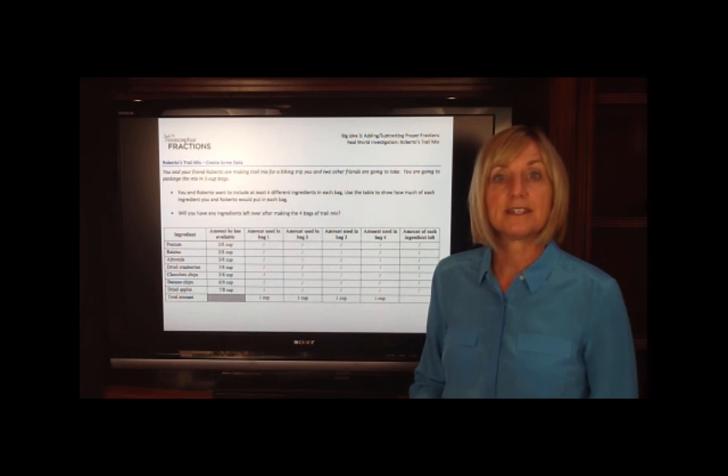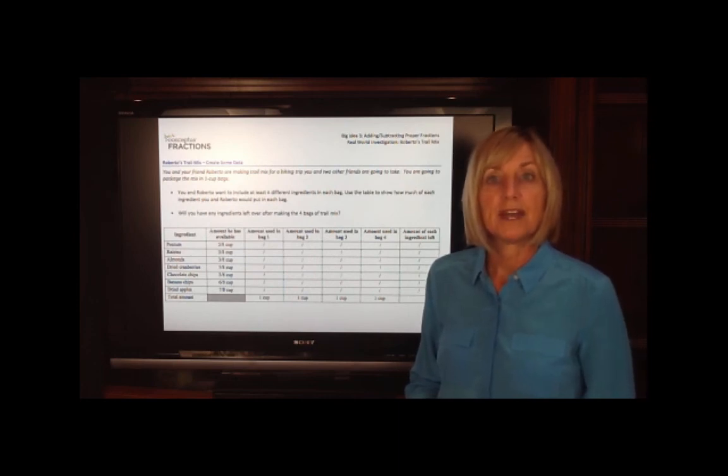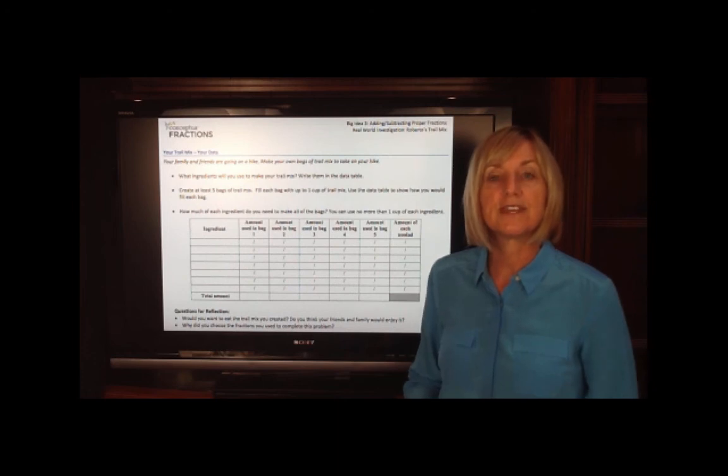So in the second tier, students decide certain amounts that are going to go in each of the bags. And by the third tier, students take the understanding they've learned from the lessons in this unit, and they now plan out a trail mix that they could use when their family goes on a hike, so that each person has a mix that's slightly different.